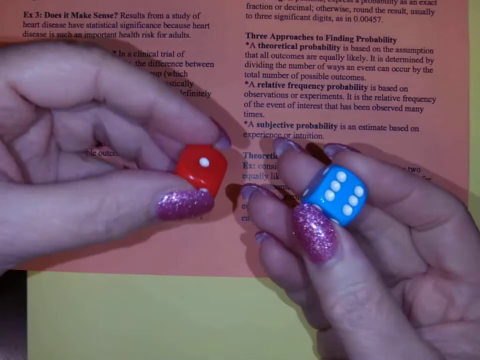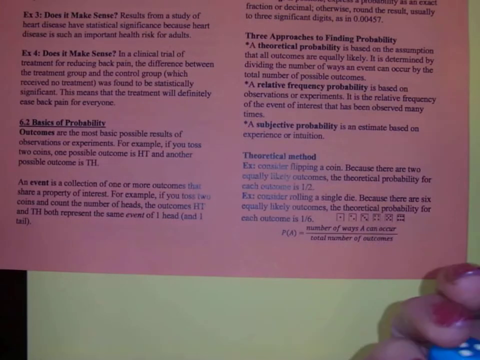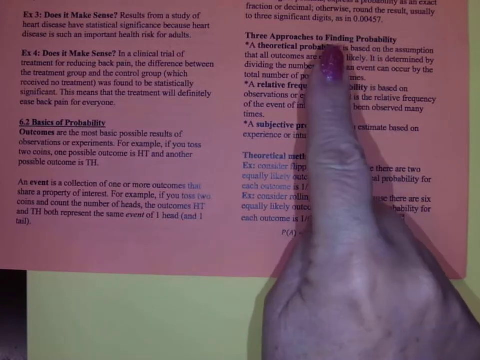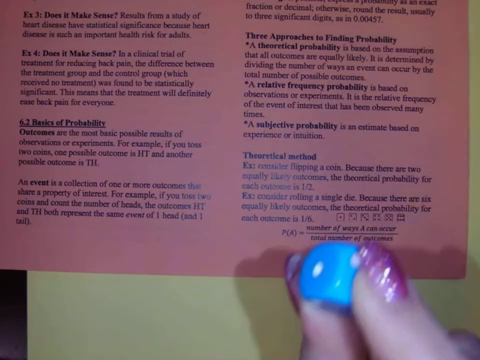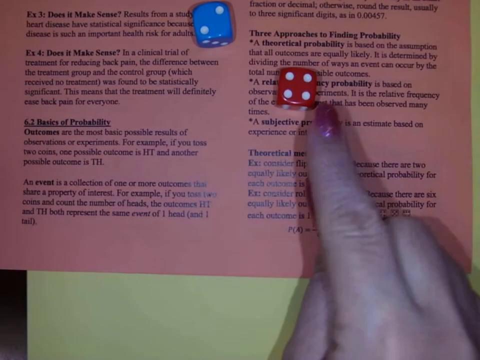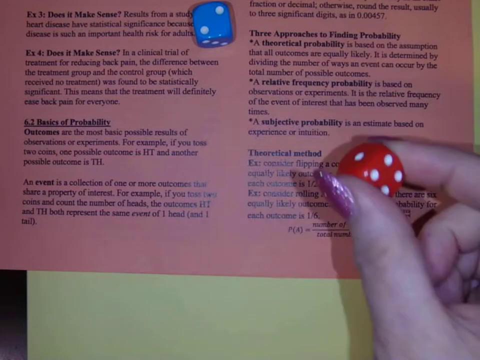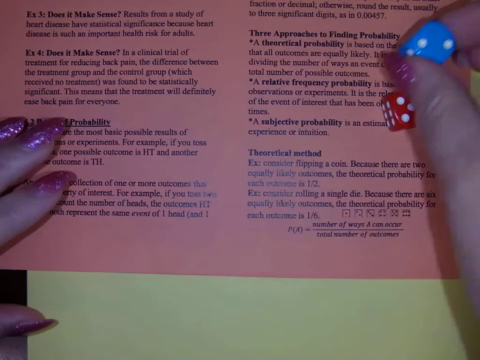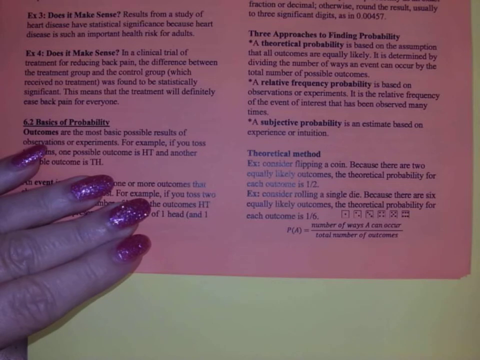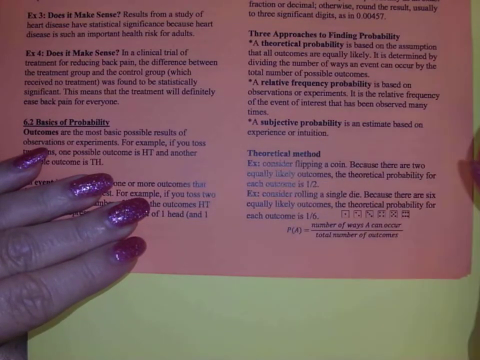So I have 2 colored dice here, right? I have one with 6 sides, I have another one. So when I roll that, getting a 2 is 1 possibility out of 6. There's 6 sides, right? On this one, oh, I wrote a 2 again. So if I got a 4, the chance of getting a 4 is still 1 out of 6 because there are 6 sides and getting one of them is 1 out of 6. So it's the number of ways A can occur out of the total number of outcomes. A 4 can occur 1 time out of the total possibility of 6.